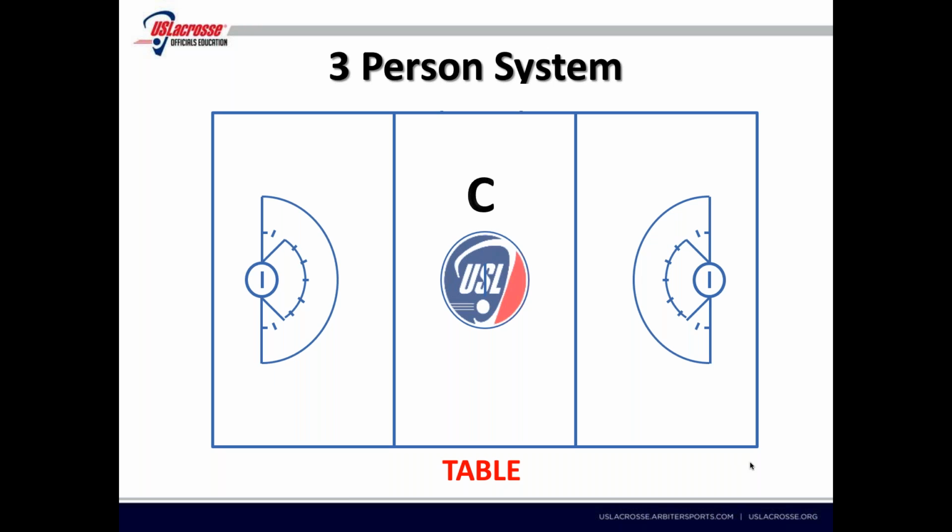C will conduct all draws and will act as the second lead and a second trail in both CSAs at both ends of the field. So she will be a lead when the ball comes to her side, and she will be a trail when the ball goes to the far side. She will escort the ball down the field while A and B are adjusting to the direction of the play.